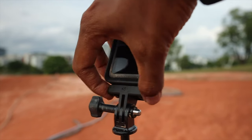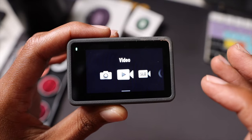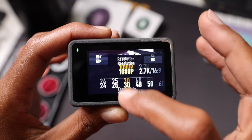Else is also the mounting, that you can easily choose from landscape to portrait. And this is especially useful for those that are filming horizontal and vertical formats within one session. I really like the touch menu because it's as easy as just tapping in the center of the screen and just pulling down, pulling up to get your menus. And same goes when you wanna swipe it up to exit the menu.